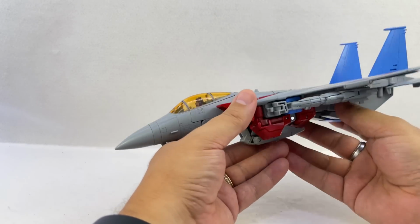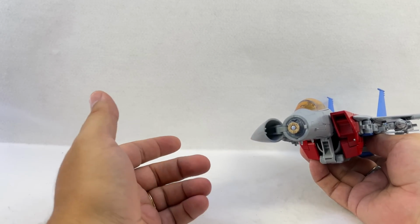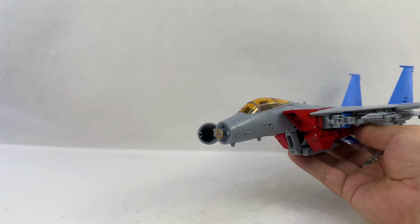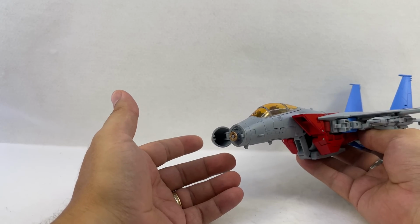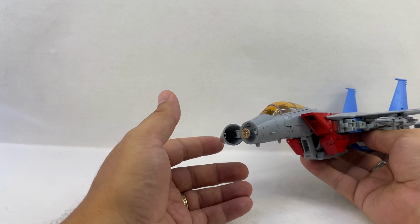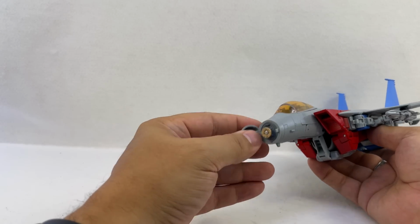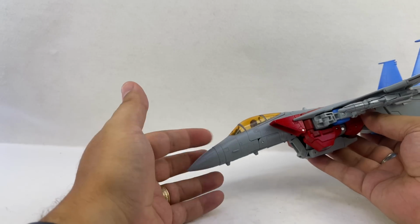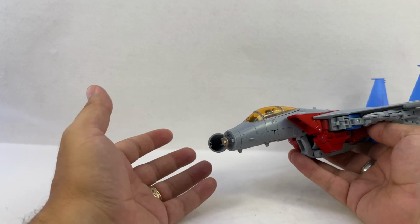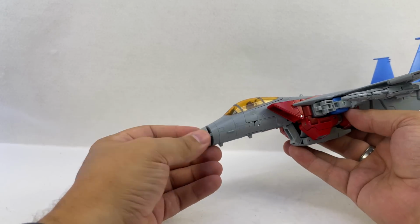But here's his jet mode. We're going to go right to robot mode. One last thing about his jet mode before we get there is that he does have this radar nose cone thing, which is a gimmick I have long not been cool with. I didn't like it on the original. However, on the original, it was useless. It was just, hey, look, it's got a radar in the nose cone. But it always felt like that thin little hinge was a potential failure point if you got caught on something. Here, it actually does serve as part of the transformation, so I'm a little more forgiving of it. I know jets have a radar in the nose cone. That's great. I've never seen the point of that. At least here, it's serving a function, and we'll get to that.